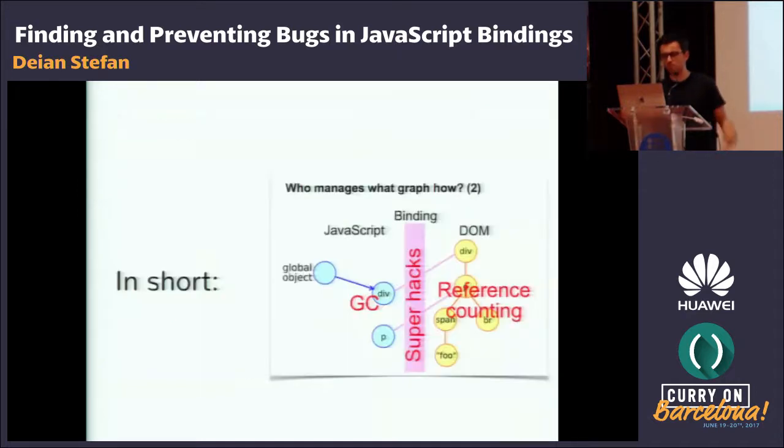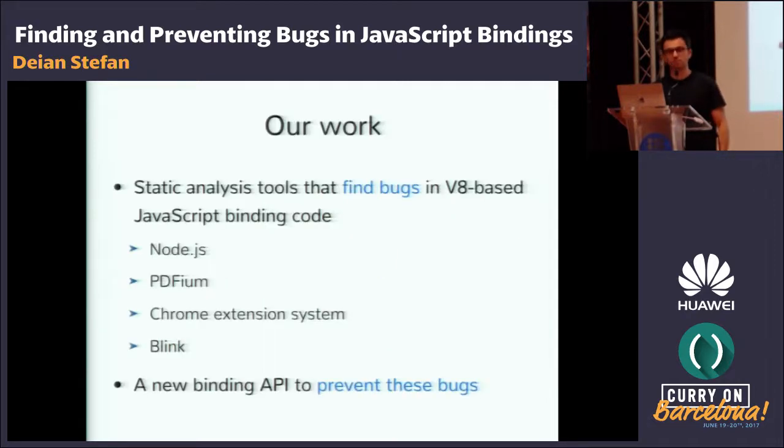But you don't have to trust me. I think the people that you might want to trust more are the Chrome developers that have looked at this binding code for quite some time. Their summary of it is basically that it's just super hacky. It's so gnarly that they've gone through the effort of implementing a garbage collector in C++ so as not to worry about memory safety in Chrome's binding code. But not everybody has the same amount of money as Google, so people are still managing memory manually and getting into trouble with that.